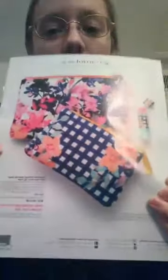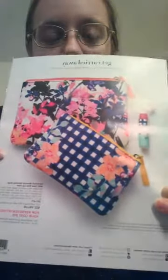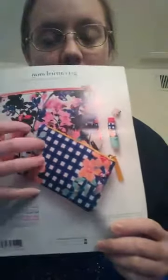And then something fun, our order builder for the campaign is this set here, which is available as a demo. It is a demo of $10. It will be $10 with any $40 purchase as far as the brochure goes, and it's two nesting bags, and then it comes with a fun packaging of the Dew Kiss lip balm, and it's called the Savannah Blooms. Well, it just says Savannah Blooms nesting bags with Dew Kiss lip dew. So, that again will be $10 with a $40 purchase. But if you are a representative out of the What's New, you can get one for just the $10 cost. So that would be something fun to have on hand to be able to show to people, hey, you can get this with your $40 purchase, and also just to have it.